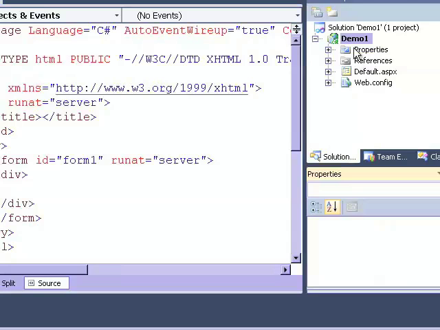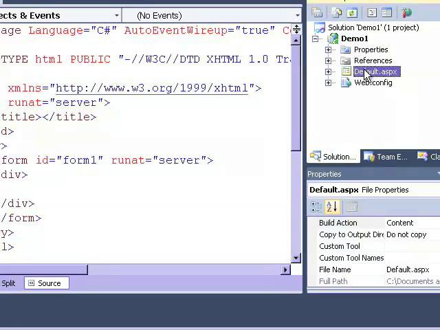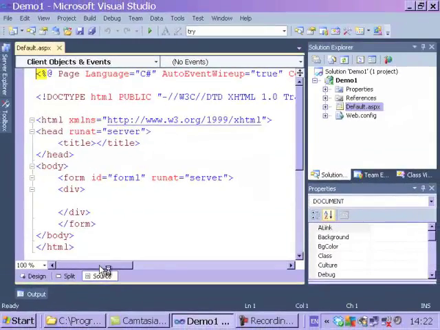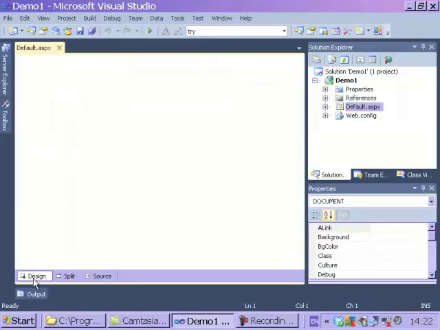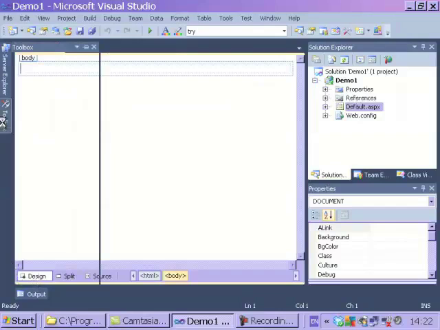So as you can see, if I look in Solution Explorer, I've got a single default.aspx page listed there. If I look in the source view, in the central window here, you can see the basic structure of a web form. Some HTML tags, you may recognize some of that, HTML itself, body, head tags, etc. Now if I click on Design View, you can see that we haven't got anything there, it's completely empty.